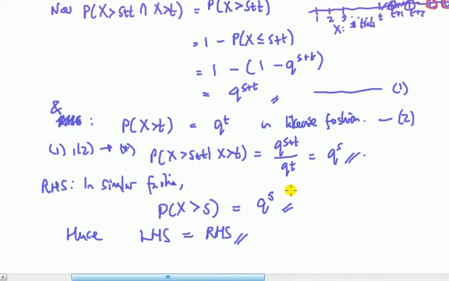And if we look at the expression, it kind of makes sense, because q is like the probability of failure. So q to the s means that you've failed s times. This says that the chance of you succeeding, needing at least s attempts to get a success, is the same as saying that you failed s times. So your success has to be beyond s number of goes.